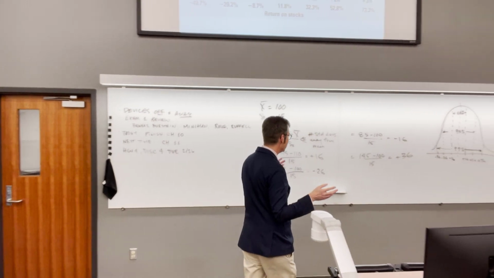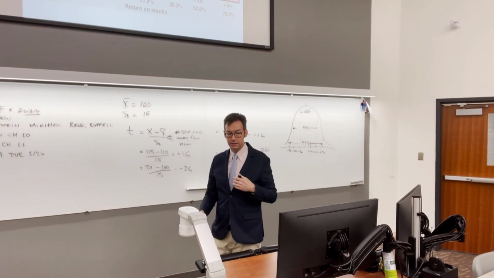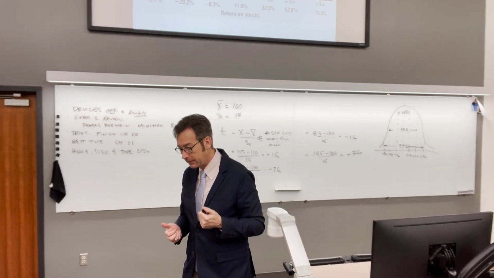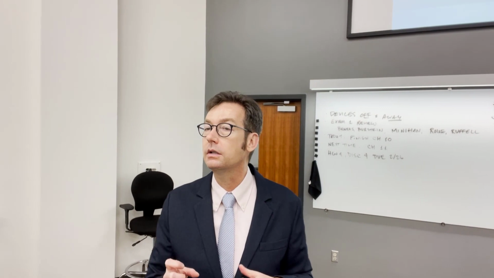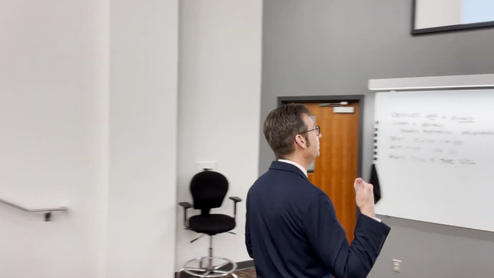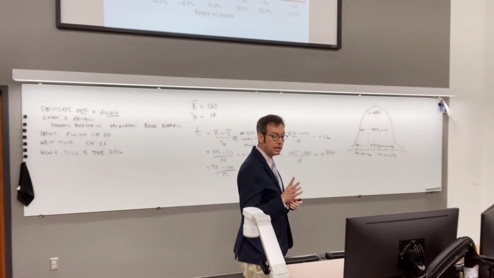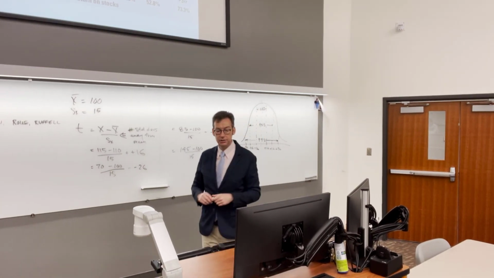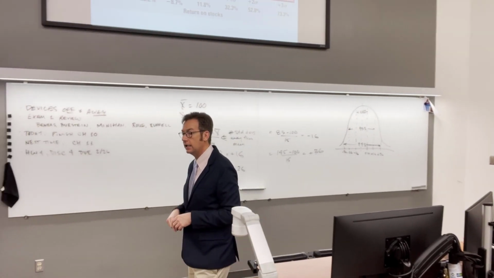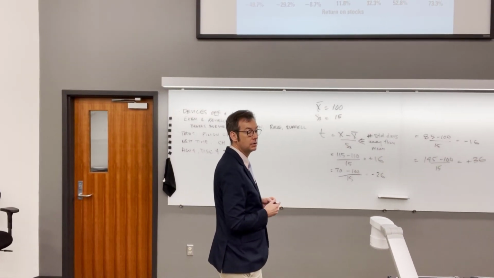Now, we have kind of beat this thing to death using IQ. Let's talk about stock returns. The data that we're using here is for large stocks. So if you remember large stocks, we have a mean of 11.8%. And that's going to be right there in the middle. And then the standard deviation. Looking at the numbers here, can anyone tell me what is the standard deviation that we're looking at?